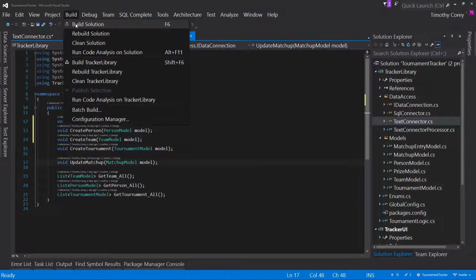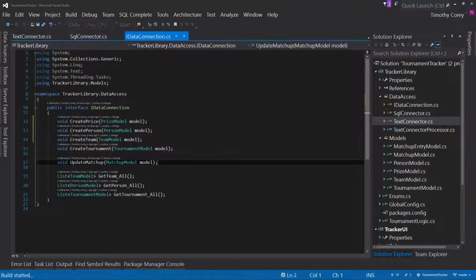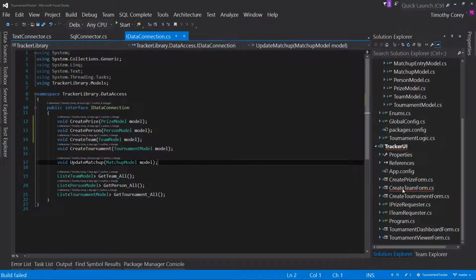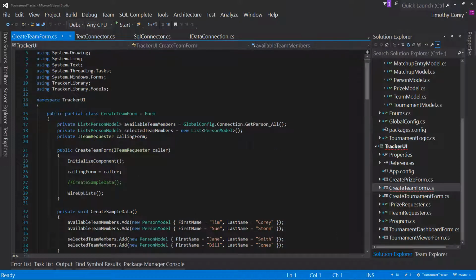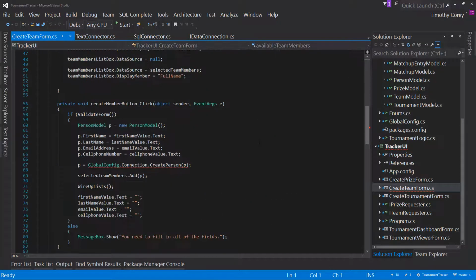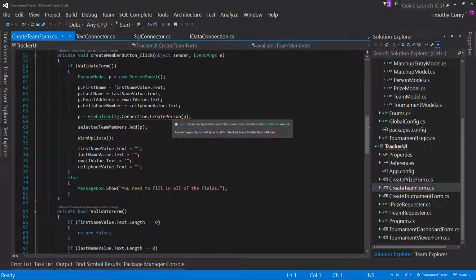Now let's just make sure if we build a solution, let's see if anything fails, and it does. Down here in the create team form, if we go to the code, there should be an error in here somewhere, and of course there is. We have create person. Now it says cannot implicitly convert type void to person model. Why is that?